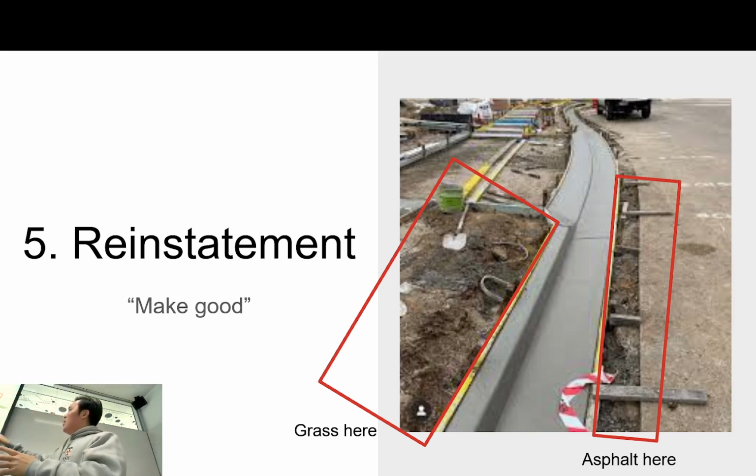In this case, we've cut out 2 bits. We've done earthworks on 2 bits. We just need to replace these bits here. So in terms of what we fill in for each of these sides, if it's a lawn on this side, if it's a nature strip or grass, all you have to do is pour soil into this back section, fill it up, and then put grass over top. And the grass will grow and hold the soil in place. That's it, right? For this front part, it's a little bit more complicated.